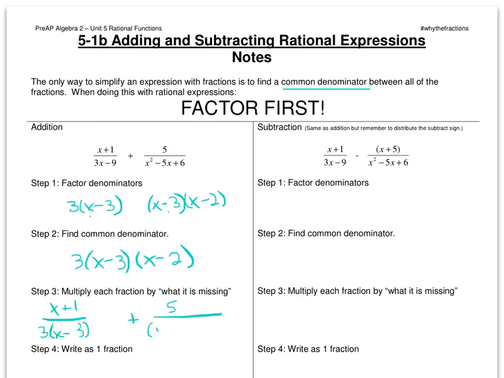Okay, now you multiply each fraction by what is currently missing from the common denominator. So let me write it like this first. Sorry, that's minus 3, x minus 2. So this first fraction is missing x minus 2 over x minus 2, and the second fraction is missing 3. Now you're asking, I know, right now, why did I list it twice? Well, because x minus 2 over x minus 2 is really just 1. 3 over 3 is 1. I can't change the value of an expression, so I can only multiply by 1. So that's why I had to list it over itself, okay?